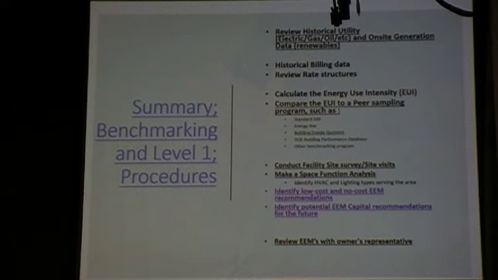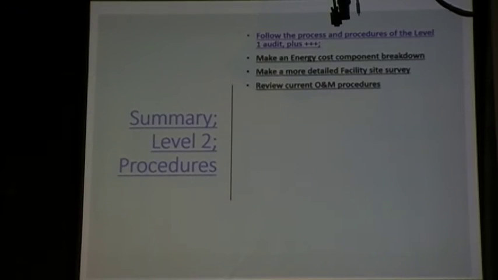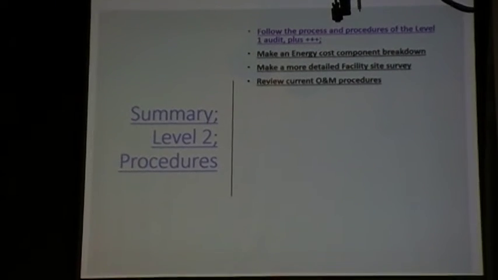That's it. And then finally, the qualified energy auditor has to report that to their customer, the owner, or whoever they're talking to. That's level 1. Very simple, usually takes a very minimum amount of time. So when you progress to level 2, you go through all the level 1 stuff that you just did, and now you add to it.